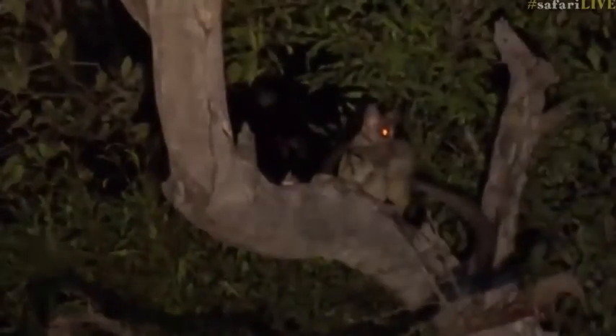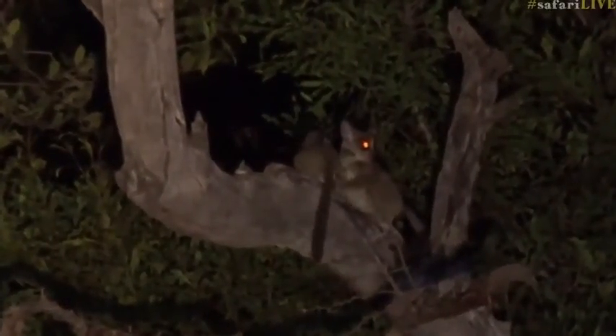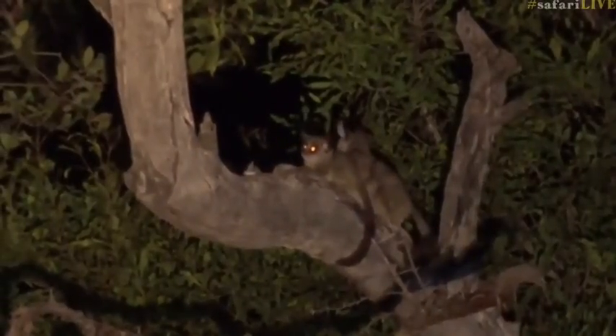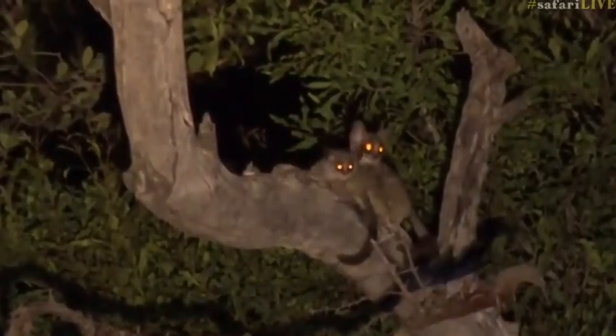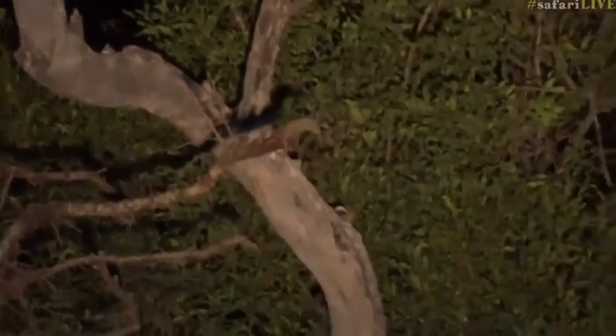I've never seen anything like this in my life. Brian, how amazing is this? Now she's got a good tree. She's let go now. You can see it's actually not too accustomed to climbing around just yet. Maybe there's a hole in this dead tree — it would be a good spot. But I think she is slightly panicked. Come on, girl. Take her where you need to take her.